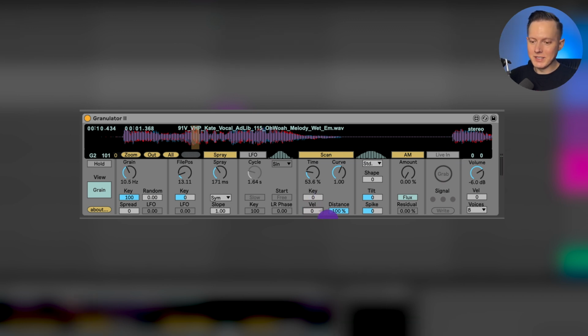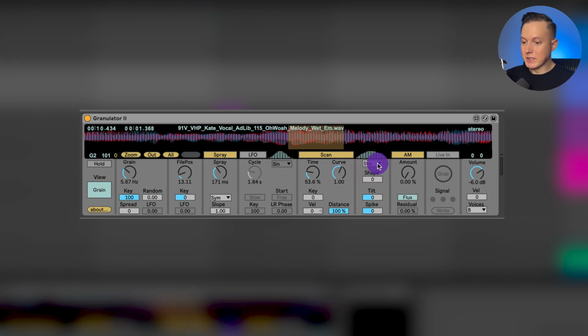And that's gonna create some variations on the sound depending on how hard I hit a note on my MIDI keyboard. We have this little shape here, which is basically going to be the crossfading of this loop. So it's at standard right now. Let's turn off the spray and the scan. So I can change it to standard, fall, rise, and then noise. And then you have some options for changing the shape even further, like that. So I'll leave it at standard right now.